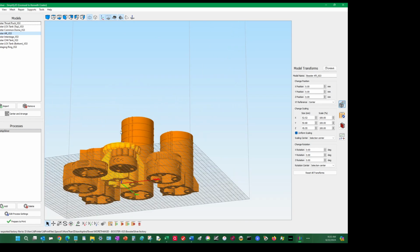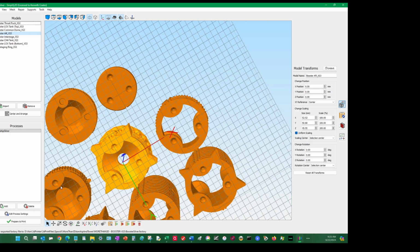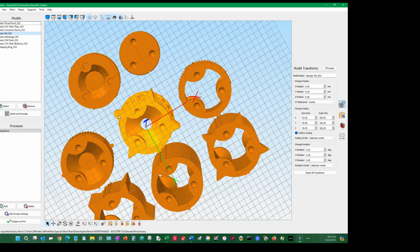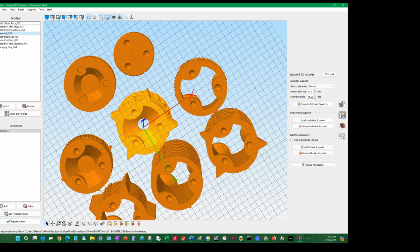Now a couple of these need supports. So this doesn't need support. These two need supports. All right, so we had good luck on the Starship using 0.3 millimeter support. So we're going to go over here to support generation, and we're going to use 3 millimeter support size. That worked better than 4 millimeter. And we changed this to 88 degrees. Oh, and we only want to select these two.